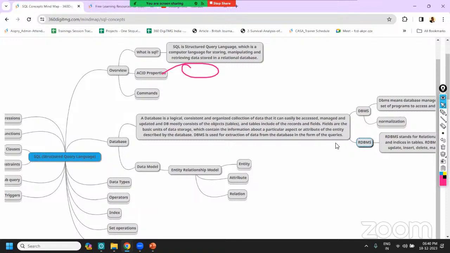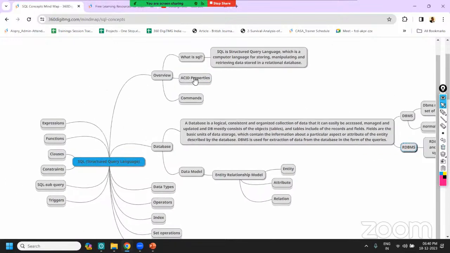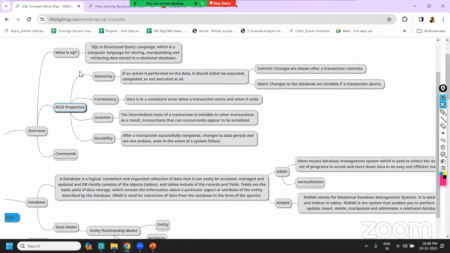All right. Now, what are these ACID properties that you'll have to maintain? The full form of ACID stands for atomicity, consistency, isolation, and durability. Together, they ensure that the data integrity is maintained. Okay, in short, that is what is required.